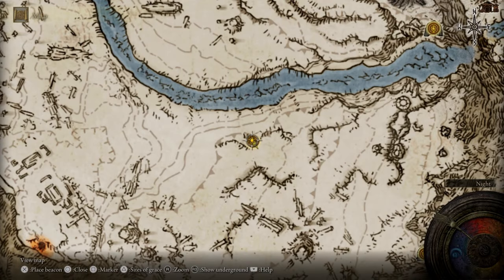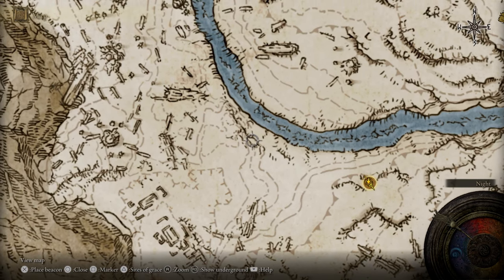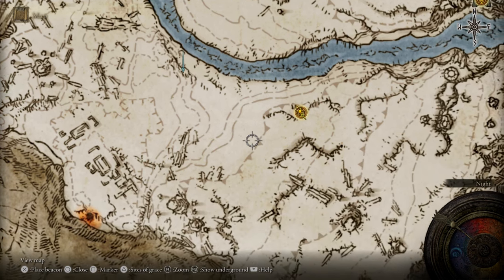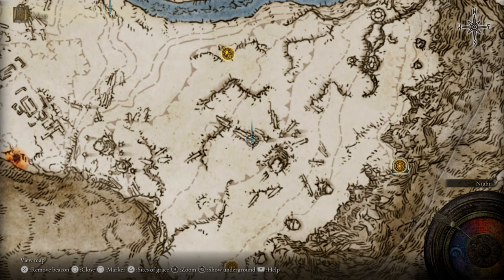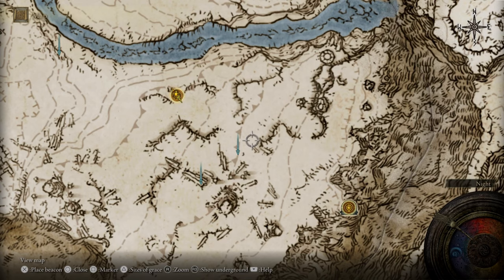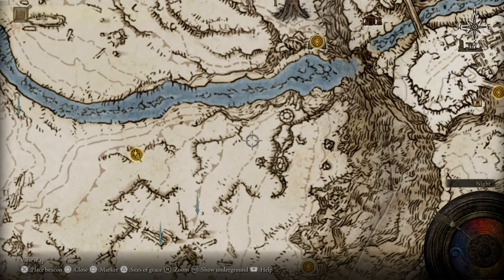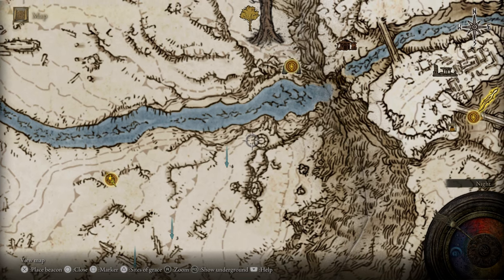First things first, we're going to put a couple of markers down. Our first marker is going to be right over here. Our second marker is going to be right over here. Our third one's going to be over here. The fourth one is going to be right over here. And then lastly, our fifth one will be right over here.